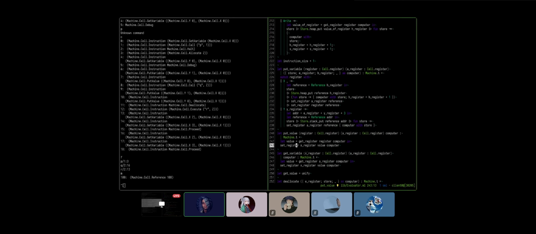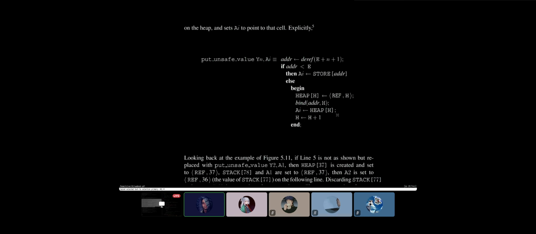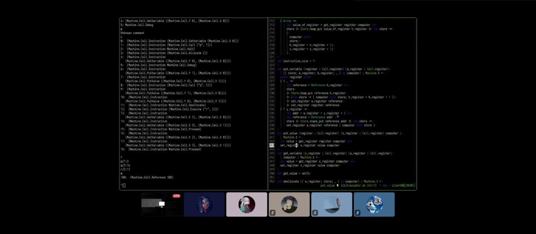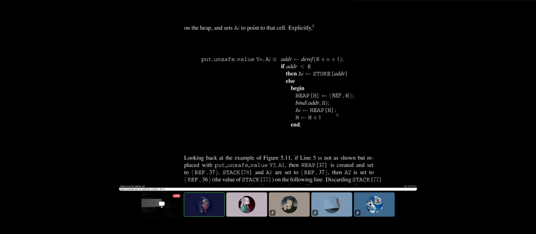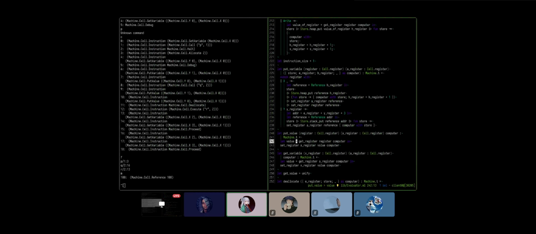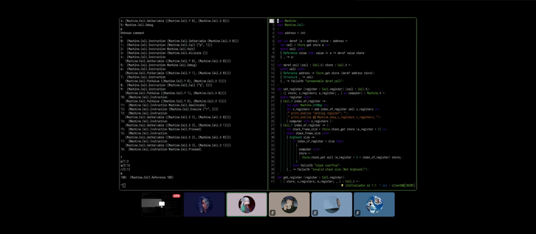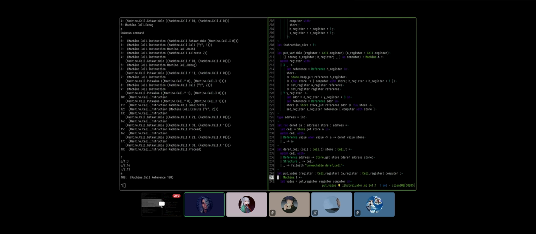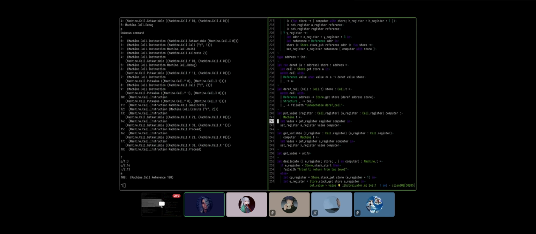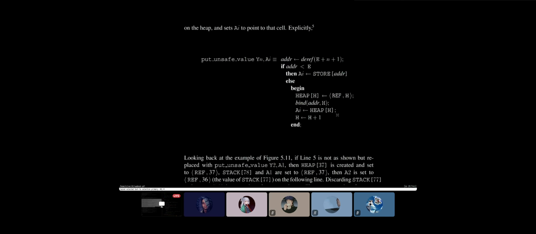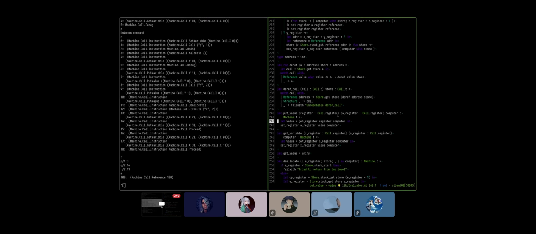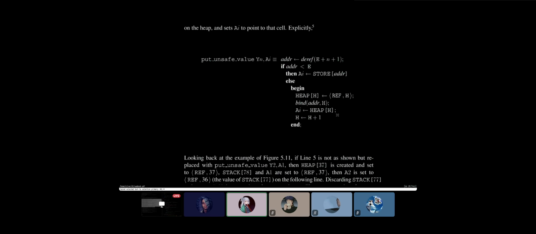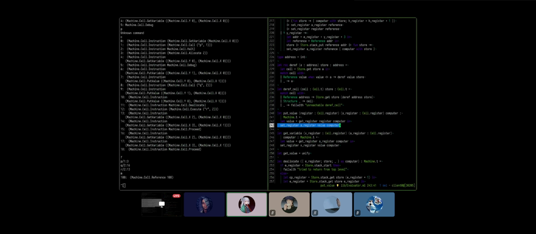Yeah, in this case it would work because the register being set is the A register. But the value that we're setting there is wrong because it should be using the store. We should actually put those things down here, I think. Let's do that. This goes here. Wait, so are we gonna combine put value and put unsafe value? Is that the plan? Yeah, that was the idea I had. I figured we could just change this, but I was wrong.